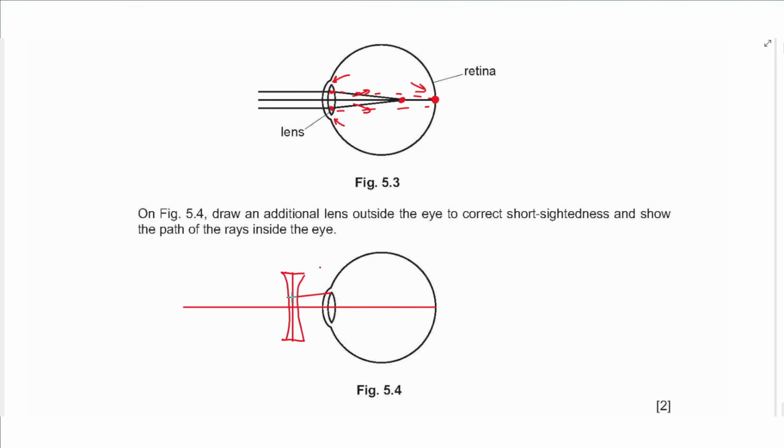So the rays diverged at first, and they were coming parallel to the axis before the concave lens, and then from the inner lens of the eye they will converge towards the base of the eye. So we connect this line to the base and the other line to the same point. So this is how it is corrected. First you diverge the beams, then it converges parallel to the original direction, so technically using the same lens inside the eye, but diverging the beams before the eye.